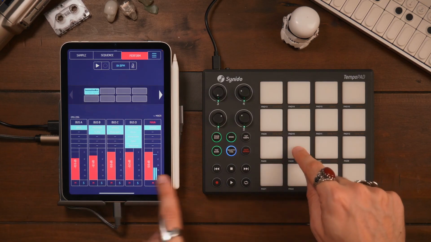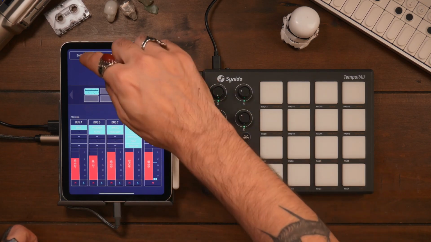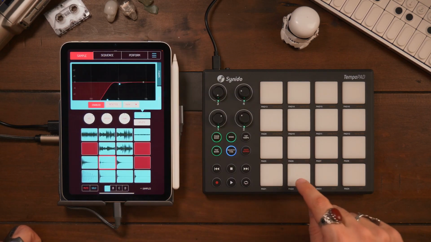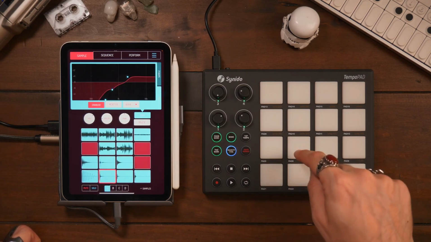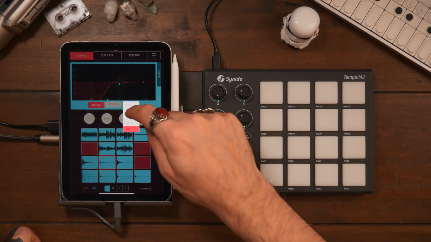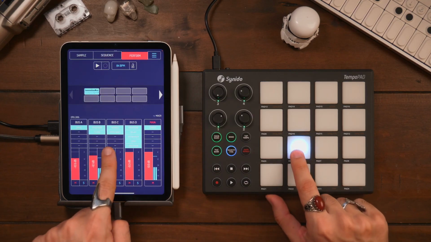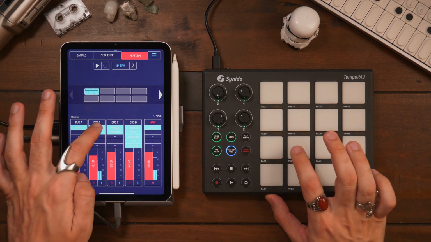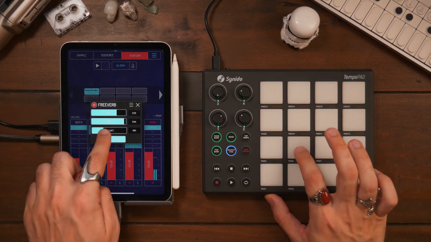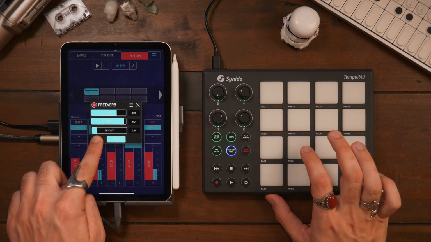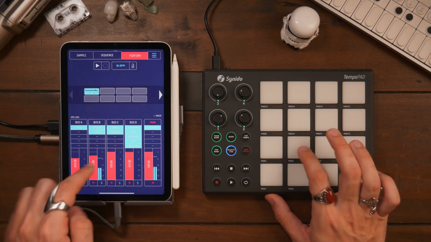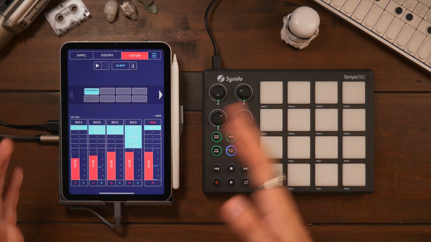We know that the snap is only going to the main at the moment. So let's change that and let's have it match wherever the snare is going. Yeah, that's going to B. So let's send the snap to bus B. Now it's going to bus B and I have a couple of effects on there, like a reverb. Just a slightly subtle reverb, as well as a filter, but we'll talk more about that in a moment.